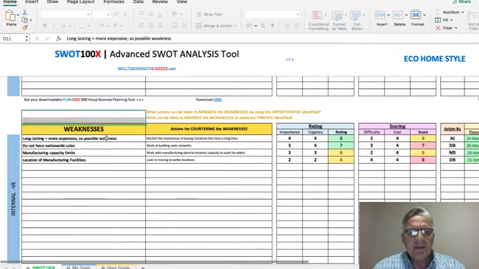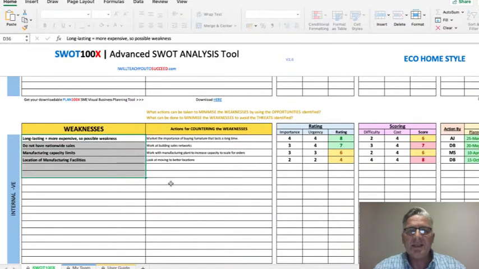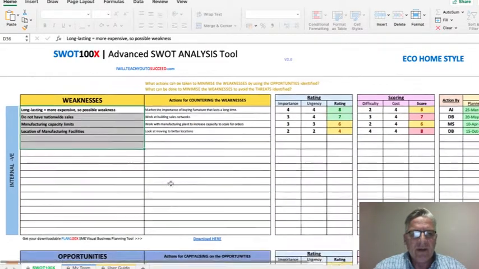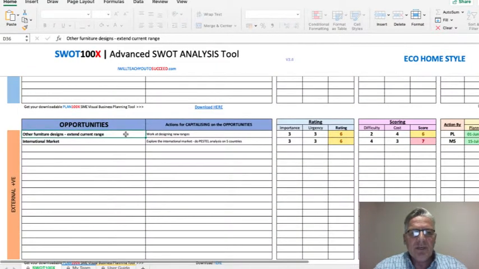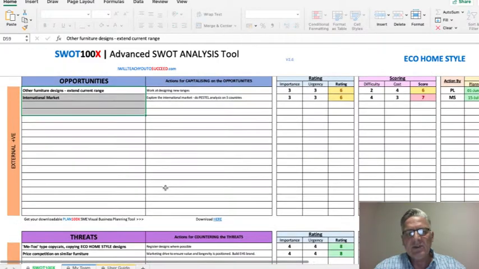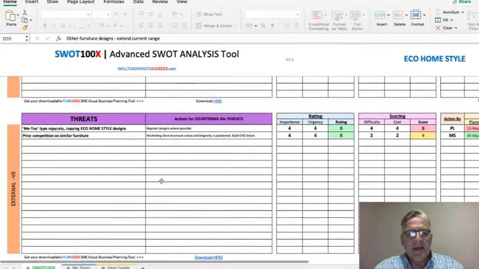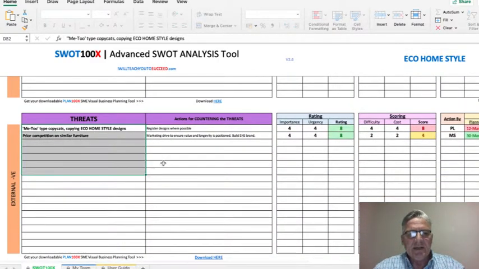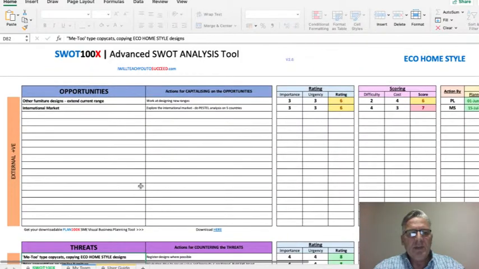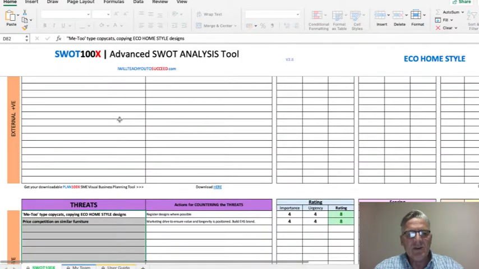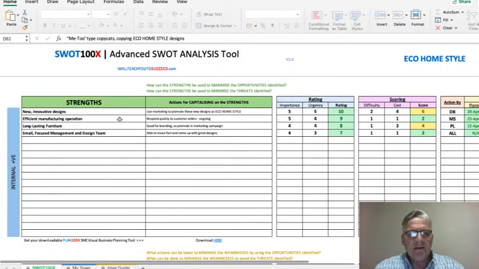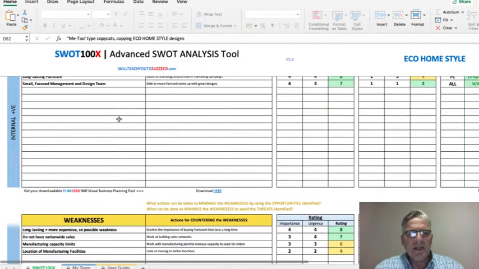The second step is you're going to list all the weaknesses. So if there are weaknesses that are inherent in your organization, big or small, good or bad, we're going to have to list them there. The opportunities we then go on to, and I've just listed 2 here for purposes of this example, and obviously the threats. So the opportunities and threats are deemed to be external, and the strengths and weaknesses are internal to the organization.